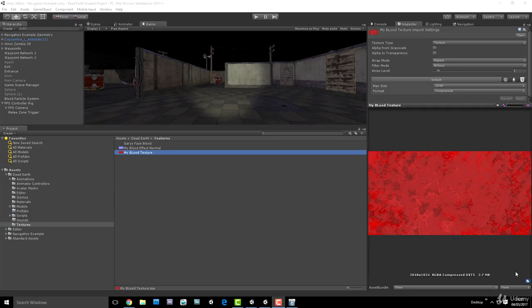Things are not quite so bad for us in this lesson, however, as we are only going to be writing an image effect shader, which means we aren't really concerned with doing any lighting calculations and things like that. But I'm sure later on in the development of Dead Earth, we will want to create some custom shaders for our objects, so you might as well jump into the material now and have a read. Otherwise, you're going to find yourself left behind here. Let me show you where that material can be found on the website.